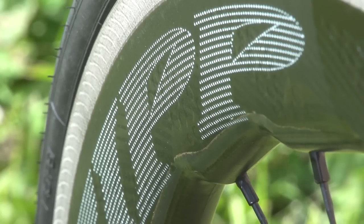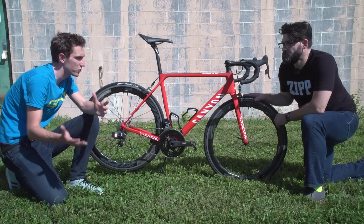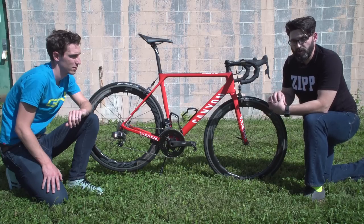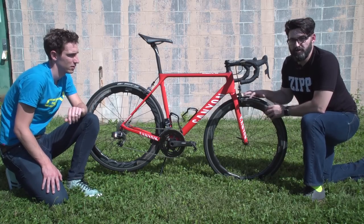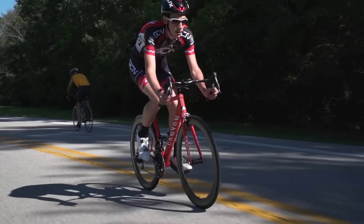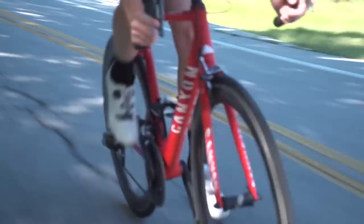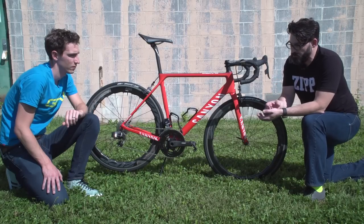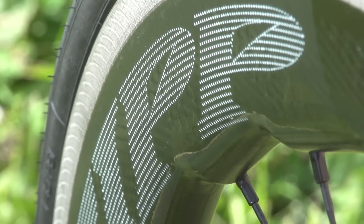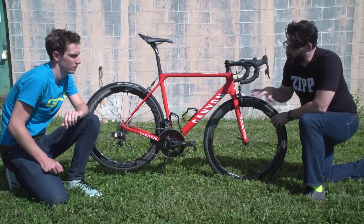And we also, not only with the profile but also with the new improved hex fin dimple pattern — so Michael, perhaps you can explain how the sawtooth actually reduces those side forces? One of the things we noticed with the Firecrest was we really need to pay attention not just to the aerodynamic efficiency of the rim, but also how the rim handles stability. We started looking at the aero balance. Over the years we've modified the dimple patterns, like with the previous NSW rims, but what you see today is the newest generation — the new sawtooth dimple profile — which not only reduces side force but also controls the vortex shedding you would see in a crosswind condition.